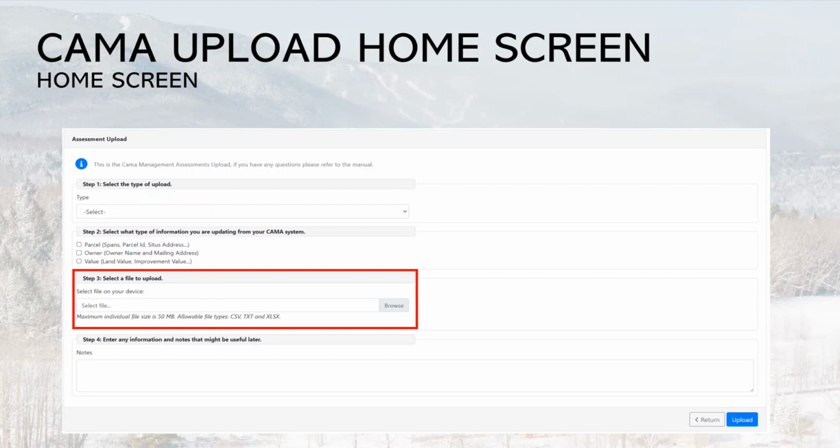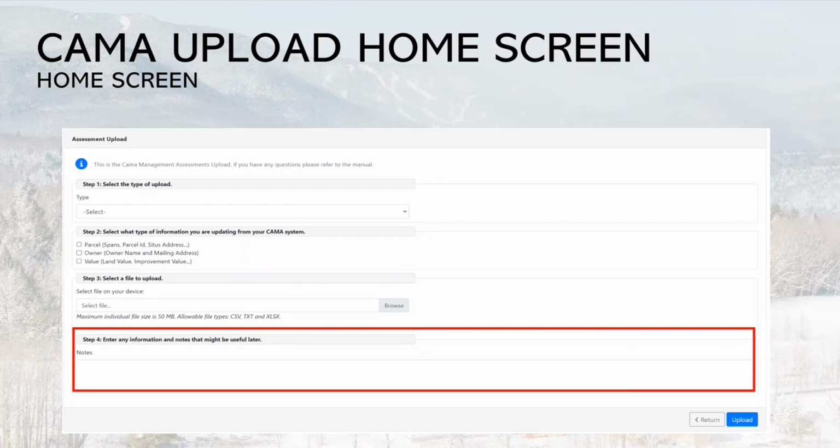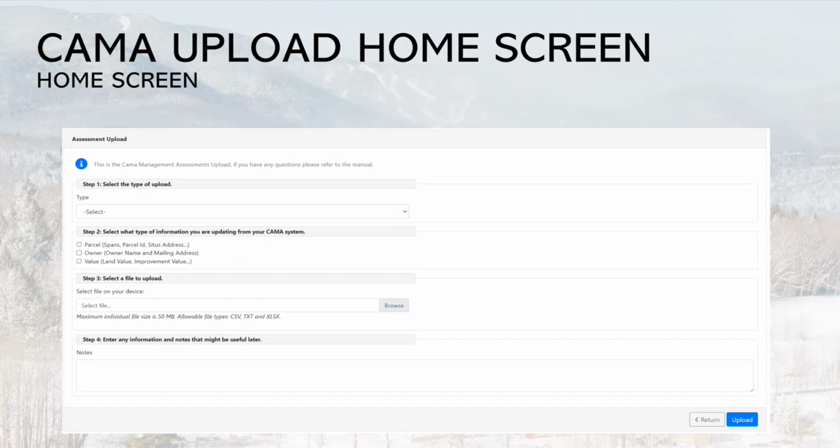Then you just browse for the file to upload. And I know this is a little bit abstract because we're not showing you how you get that file out of CAMA, but Chris is going to show you how that will work in NEMRIC, and I'm going to show you some of the instructions before the demo as well. We can put our notes in here, which I would recommend just maybe putting who uploaded the file and any notes you have, these are the final values, and so forth. And then we click upload.